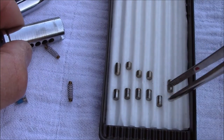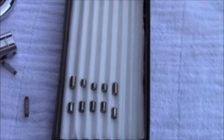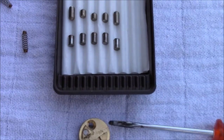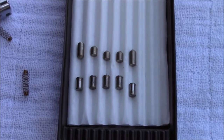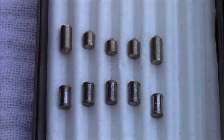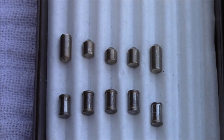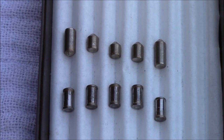Okay, here we are. So let me zoom in. I can get a close-up view of the pins. You can see the key pins are all normal and the drivers are very shell spools.